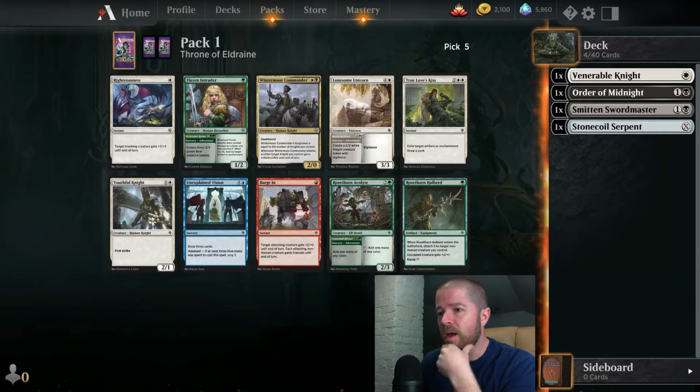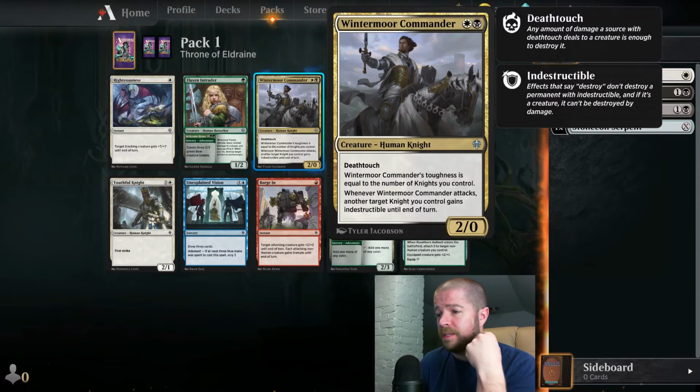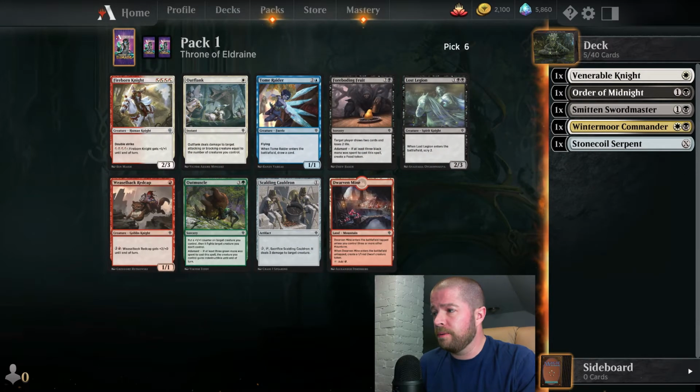Let's see. Wintermoor Commander. That is awesome. I like the Youthful Knight too, and I like Righteousness, but the Wintermoor Commander, that's definitely a sign that none of the bots are taking black-white. At least not that color combination. We're already at pick 5, so yeah, I'm taking that Wintermoor Commander 100%. So I think we're just about to the point where we're going to be committed to a black-white Knights strategy.